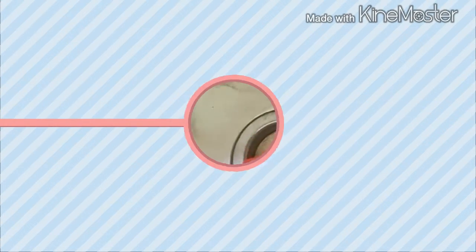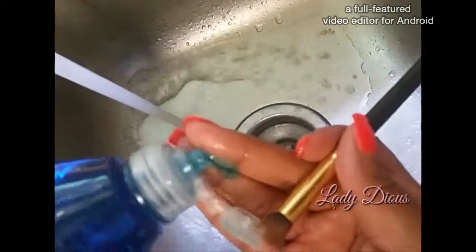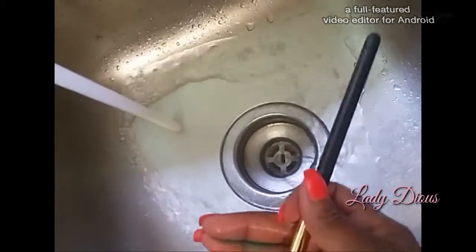Apply a dime-sized amount of soap. As you can see, I applied just a little bit too much. Cleaning your brush in a swirling motion prevents your bristles from getting bent.